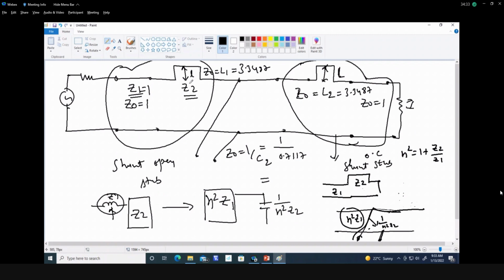Now the Z2 value we know in our case is 3.3487, divided by Z1, which is 1. Now my n square is 4.34. We need to substitute in this case and convert it. Now if I do the conversion, this value is going to be n square into Z1. Now n square is 4.34 and Z1 is 1.